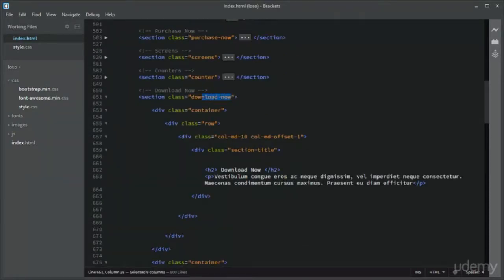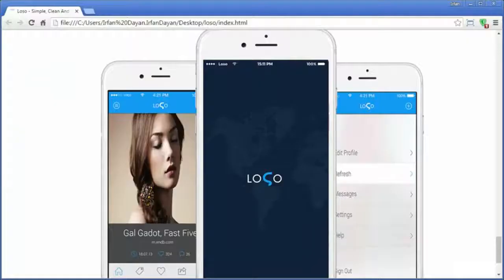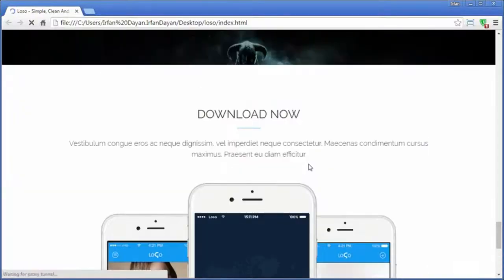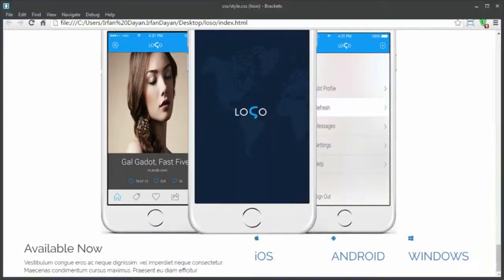Inside this main section we have only one image tag, so we can target it like that. And the width for this should be 100%. Now it looks fine. Okay, moving towards the available now section.